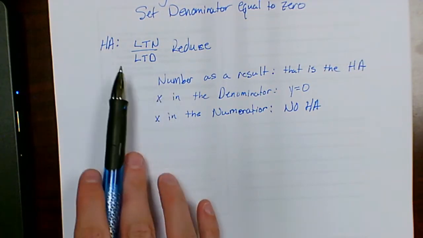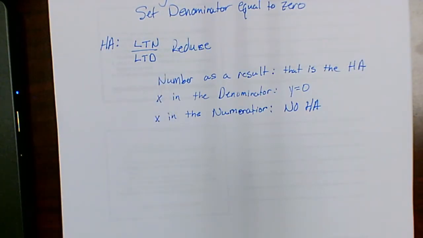So I used this leading term reducing. Instead of the powers, you actually are supposed to look at the degrees of your numerator and denominator. But I have found out that if you take your leading terms and reduce them, it's a lot easier to come up with your horizontal asymptote, especially if you have a number as a result. Then you can just move on instead of analyzing your degrees.